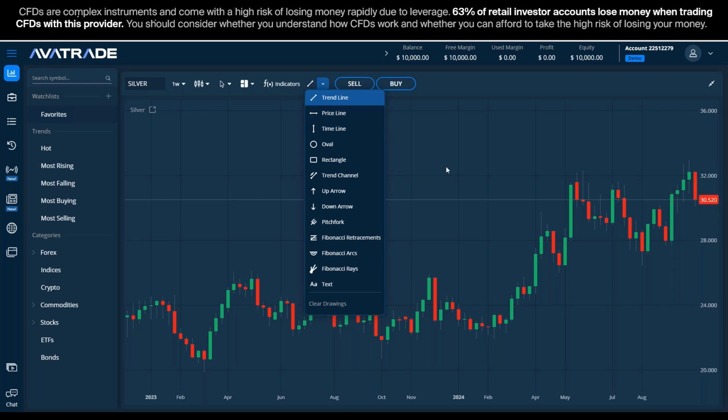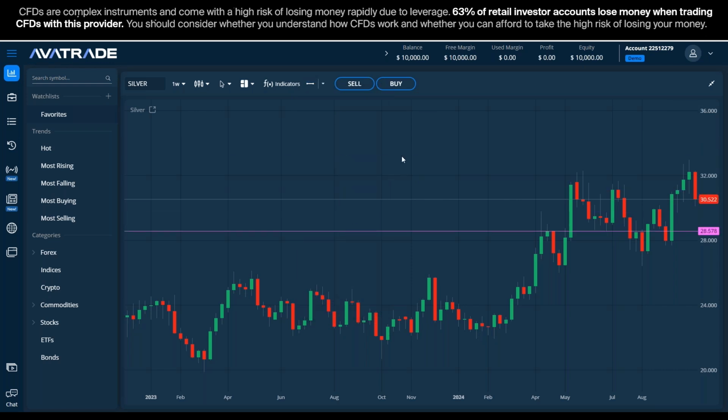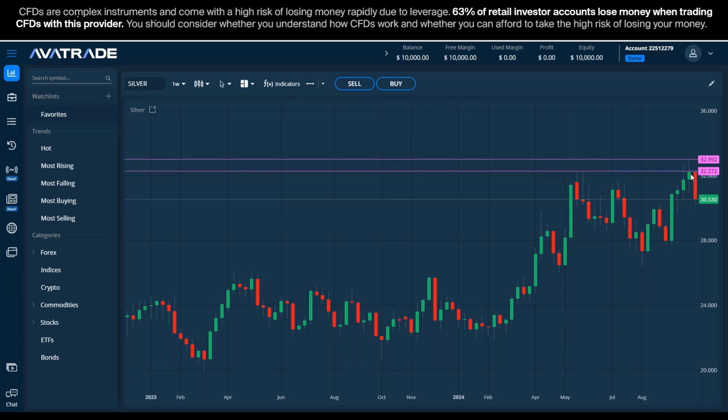Okay, so to find support and resistance, what I can basically do is take a price line just like that one. I'm going to click here, then click on the chart, and then click again on the line and drag it up and down. Let's suppose I'm going to drag it to this level. And why did I do it? Because as you can see, there is a candle here higher than the rest, and there is another one here just before that, which is higher than that level, and there is another one here underneath.